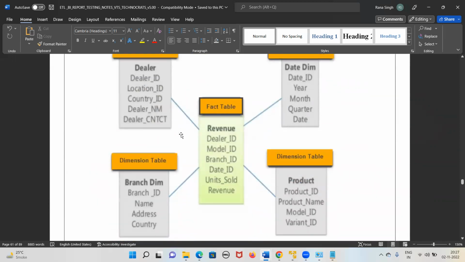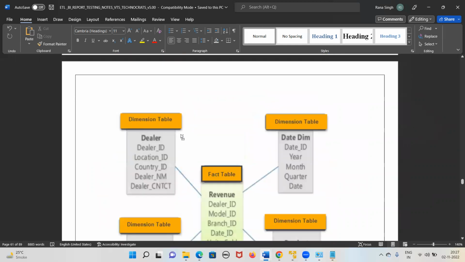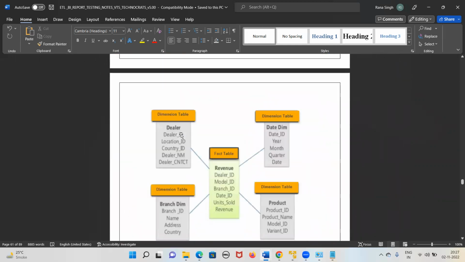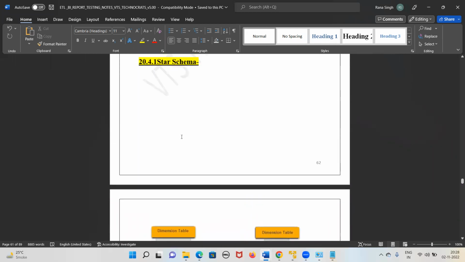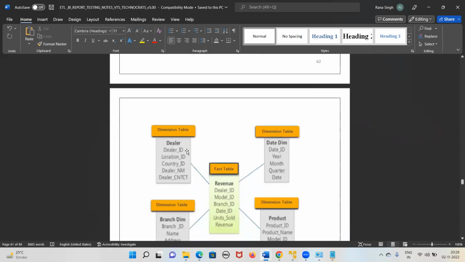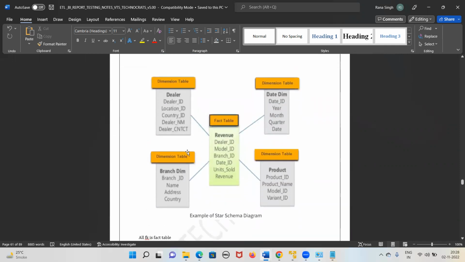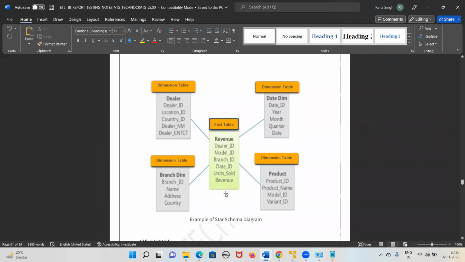There are two kinds of schemas, guys. Always remember. Every time they will ask you, and in any project you work on in real time also, there are two kinds of schemas. They will ask which model you have worked on and which schema you used. So what you have to tell is, first, the star schema.